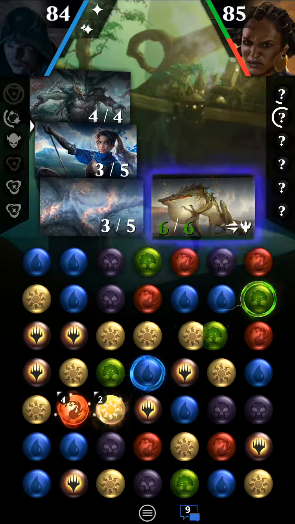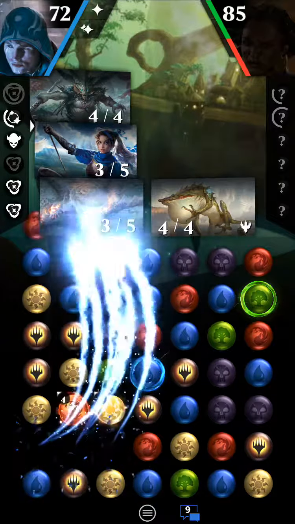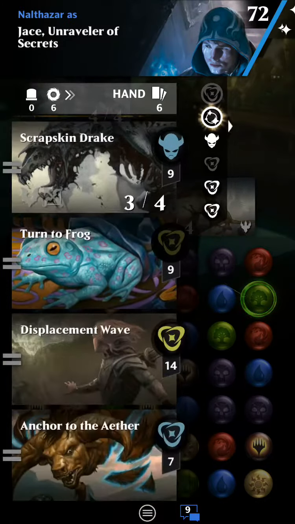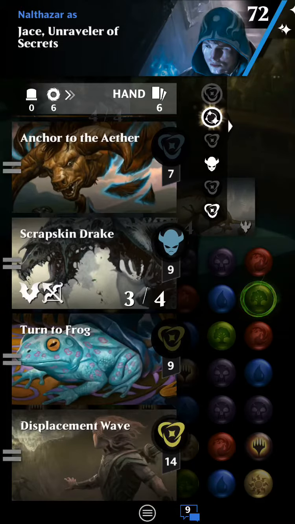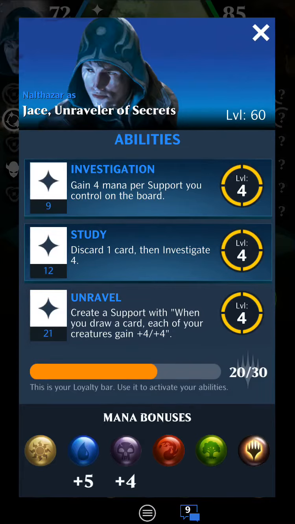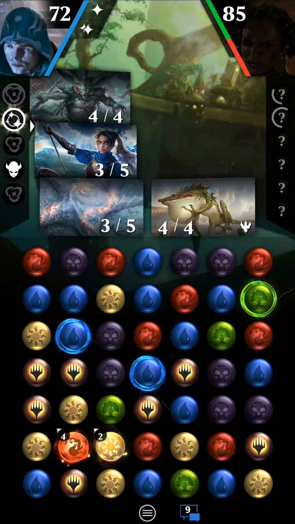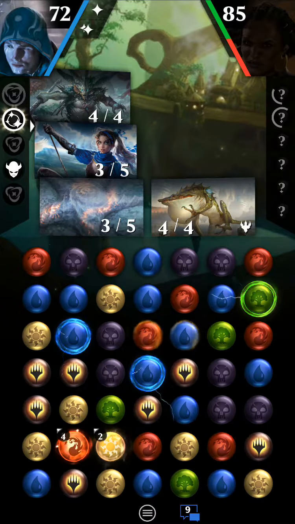So we'll see what else Samut wants to do, but my guess is that at this stage in the match, she's not going to have too many options to stop us unless she uses a support removal card on the turn after we drop Jace's third. As a reminder, Jace's third is Unravel. It's going to give us the support that makes it so whenever we draw a card, each creature gets +4/+4. Now, because we're at 20, we're going to be getting that support down next turn.